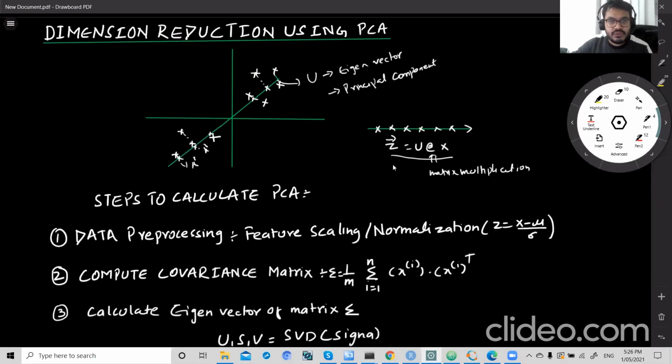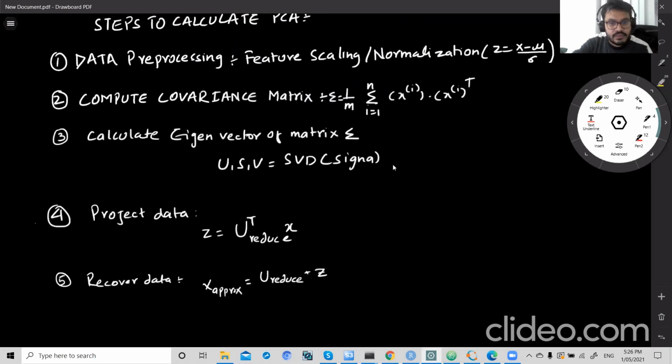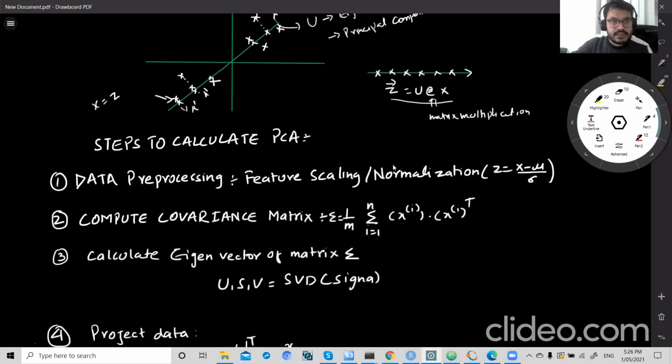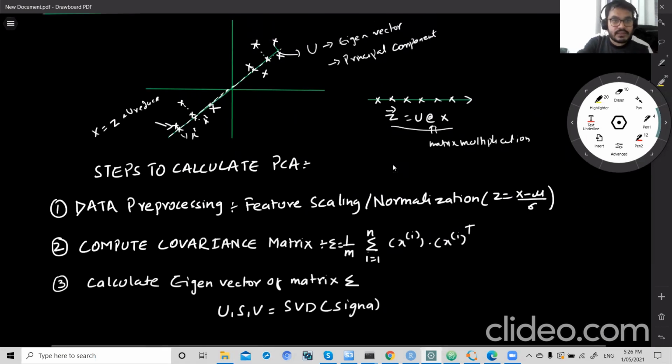So my x will be z times u reduced. If we do this, then we will get this line back, which is my principal component line. This is my main dimensionality reduction line.